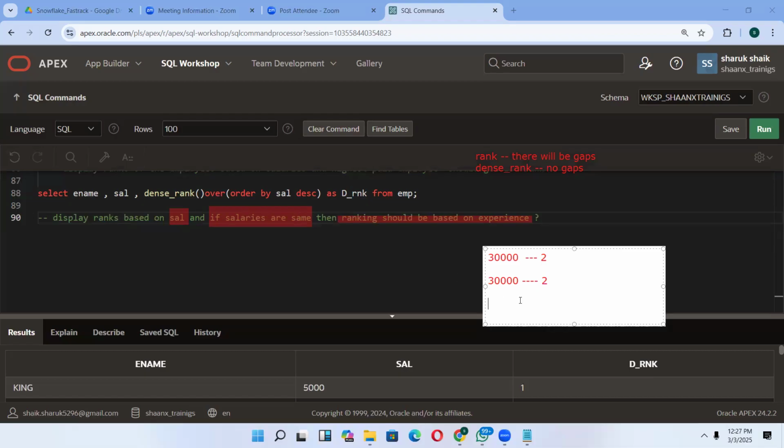Experience. For example, I joined in January, but my friend joined in April. So who will get the rank first? He's the experienced guy, right? Means I am the one.